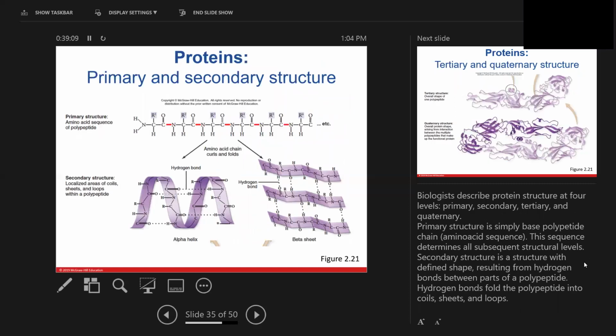But this primary and secondary structure is simply your amino acid sequence. Your secondary structure is the localized area coils, and that tertiary structure is all of those foldings together. You don't really need to know much about this. Just know that there are different levels of protein structure. The primary one is simply what makes up that protein. Secondary is how it initially starts folding, and tertiary is where it has that full folding in and back on itself. And again, people spend entire courses just talking about that. We're not going to get too heavily into it.